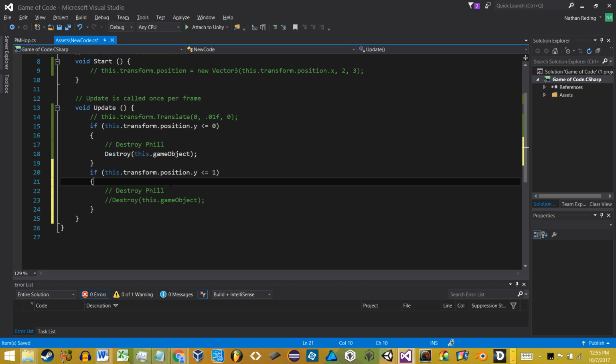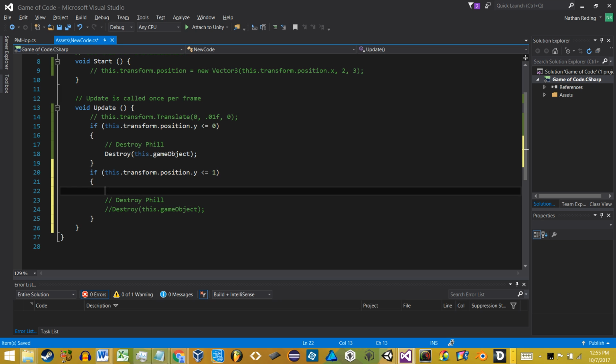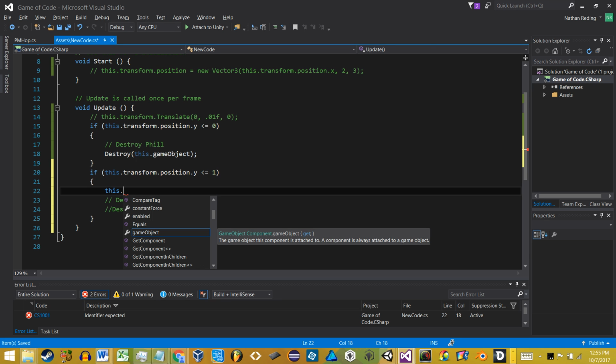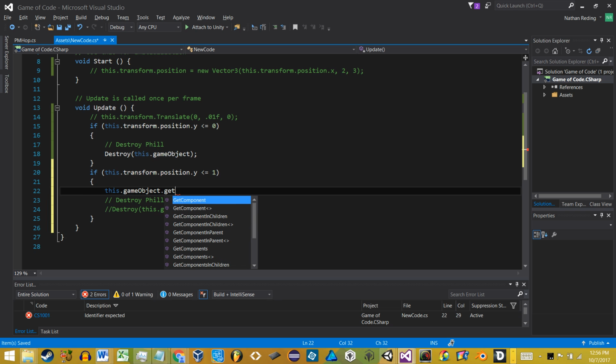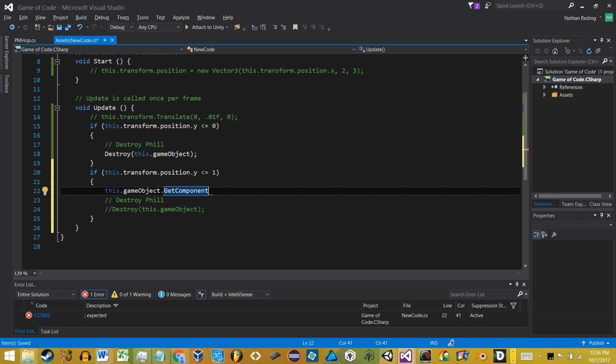Now, this is used through a call called GetComponent. So, this is a reference to the code. The code does not have components on it, but the game object does. So we're going to use the game object and then dot GetComponent. And then we're going to add stuff to this, but it's just code referencing the game object that contains a component that we're going to say is the rigid body.